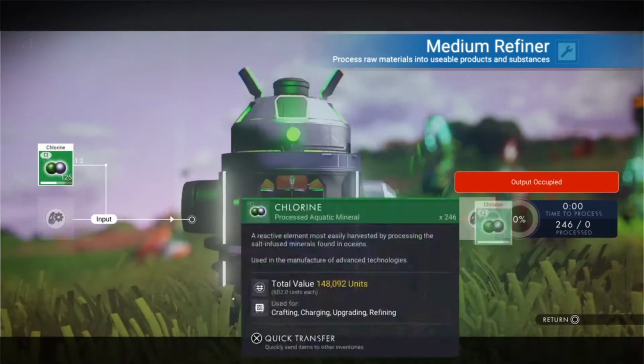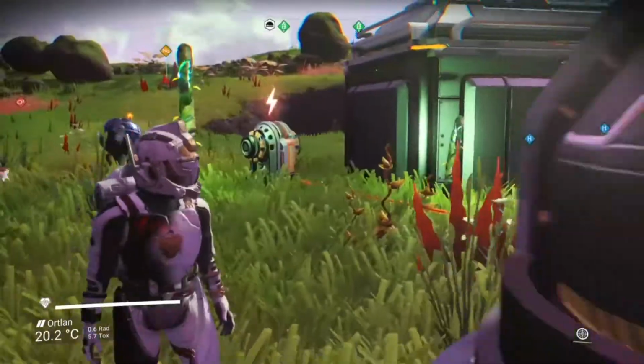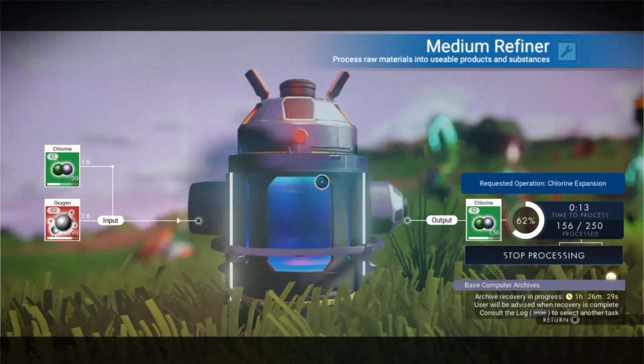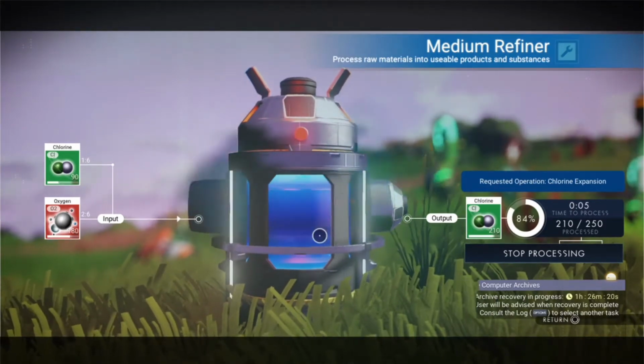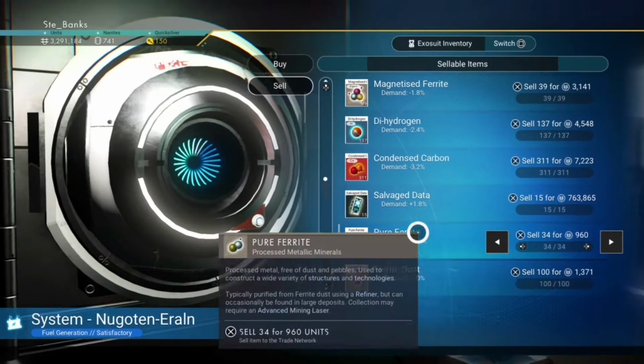This will increase your unit count 6-fold, so winner winner, chicken dinner. So those 300,000 units you got from 500 chlorine earlier, it's going to turn into 1.8 million units from 3,000 chlorine. And if you have 3 refiners or enough chlorine and oxygen to do this 3 times, that's 5.4 million units of chlorine you can sell on a space station. So best get to refining.